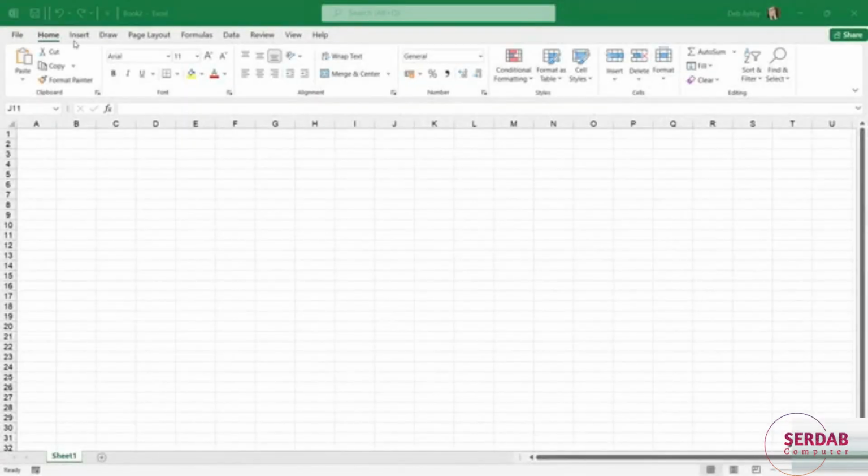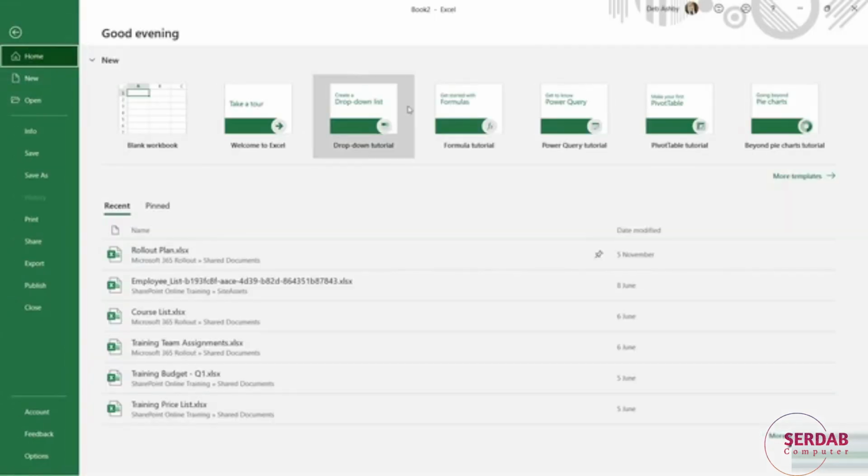So far, there's one tab at the top here that we haven't really spoken about in any great depth, and that is the File tab. Now, the File tab is different from these other tabs as it doesn't contain a ribbon. So when we click on File, instead of getting a ribbon, it takes us into what we call the Backstage area.